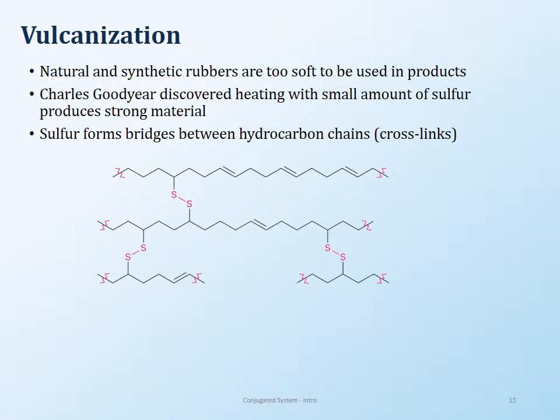And then we have vulcanization, and no, this doesn't have anything to do with Star Trek. But anyhow, in vulcanization, what they do is they take long chain polymers and they join them with sulfur groups. And what this does is cause cross-linking between long chains, and that is called vulcanization. This is very common in tires, and so this produces very, very strong rubber. Charles Goodyear was the one who discovered this, and of course, who doesn't know Goodyear tires? And so this is really what the structure would look like in the tires.